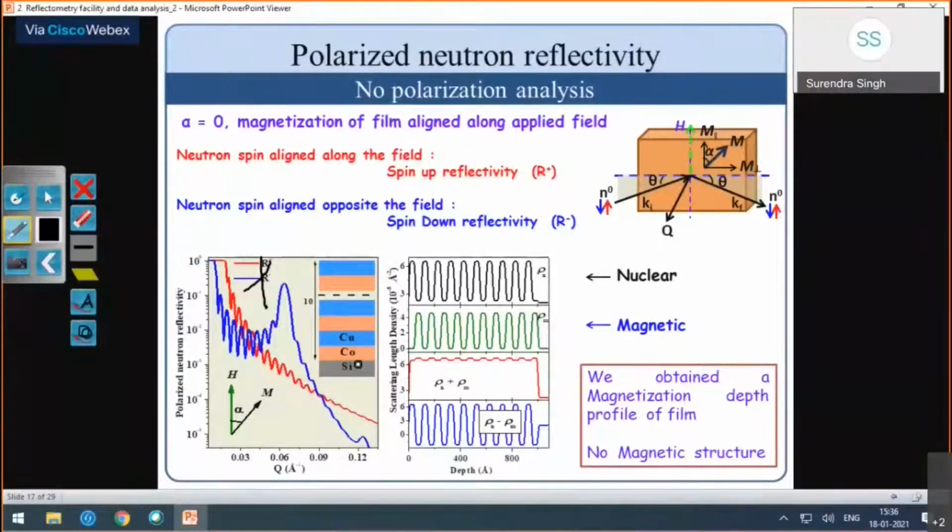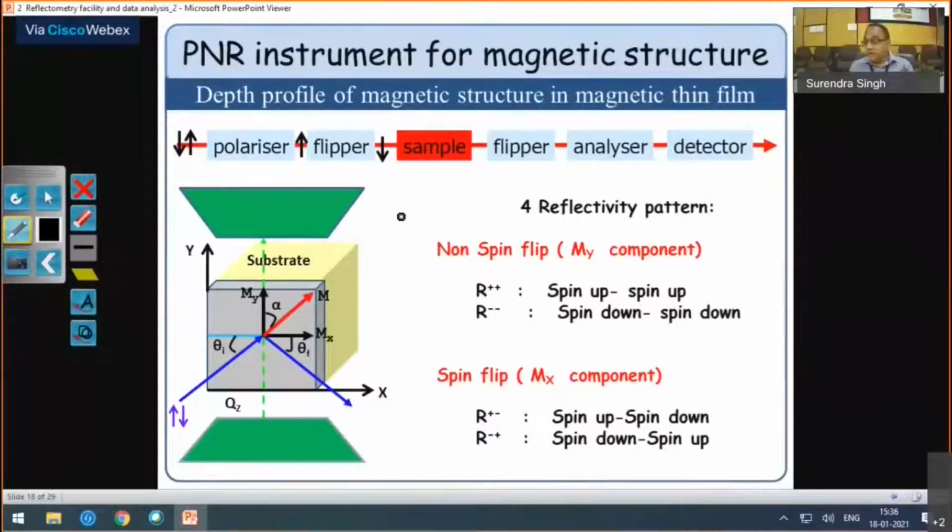What we say is, when we want to know the magnetic structure from a multilayer or any magnetic thin film, then our instrument should be modified, because in this case we have to collect four reflectivities: R plus plus, R minus minus, R plus minus, R minus plus, where we are doing an additional thing, which will be clear here. We have a source, again a neutron source, either reactor or spallation source. Then we have to put a polarizer. We need a spin polarized neutron, so it will give a spin up neutron. Then we need a flipper, because it will give the spin down neutron also, since we need both reflectivities. Then the sample, and you can apply the magnetic field over here.